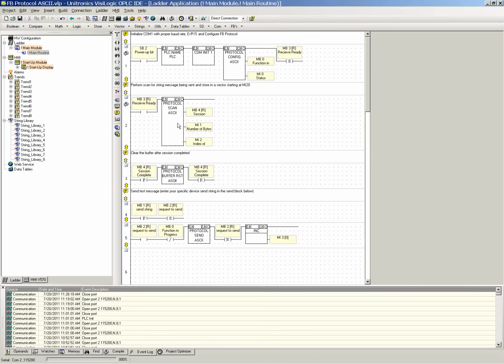So this 2-net structure here is another common practice that you can implement when you're using protocol scan. Right after the scan block, have a net with the session complete positive transition, reset the buffer, and then also reset the session complete so we know next time a message rolls around, it's a valid indicator. We can put even a counter at the end of this to keep a running count of whenever a message has been received. The session complete is a good way to base an indicator for the messages received with that bit. Tie an incrementer to it. You have a counter there to tell you how many messages have been received on the serial port.